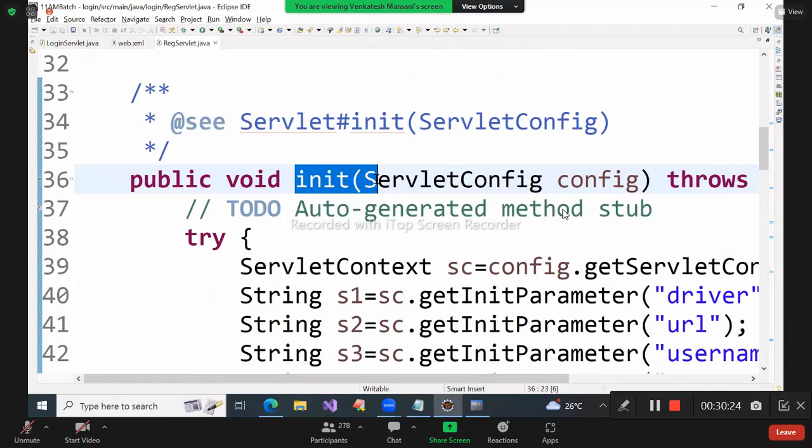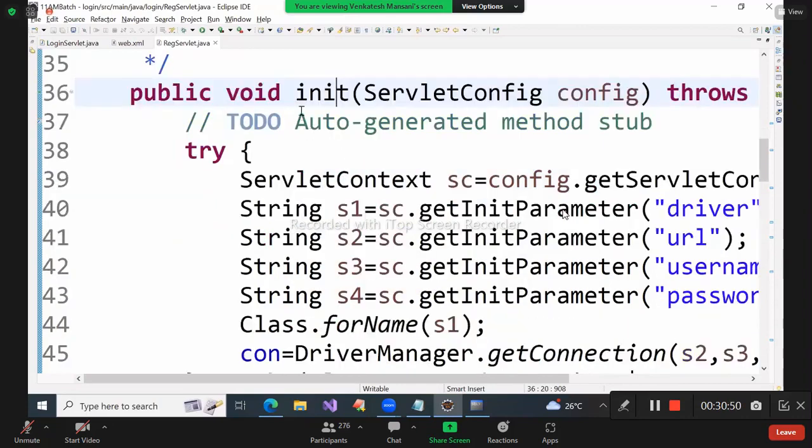With the init method we can access, and that too, web.xml configuration is required. This is a lifecycle method, the server knows it. But if you write a parametered constructor, the server doesn't know. A lifecycle method is just like a main method type; it is automatically called, no? That's why we use the init method.